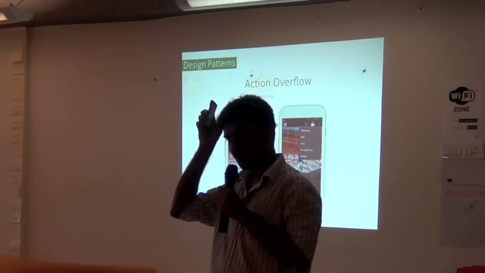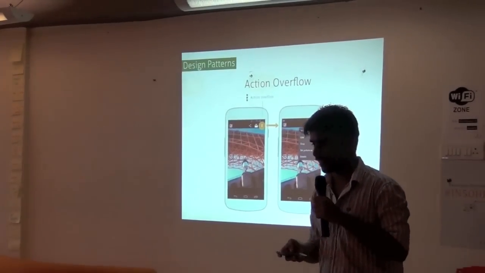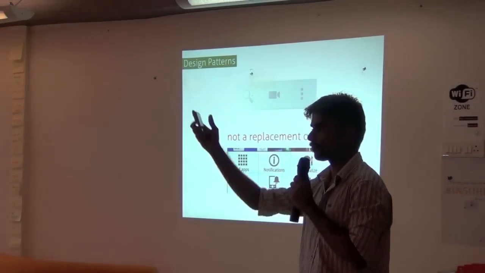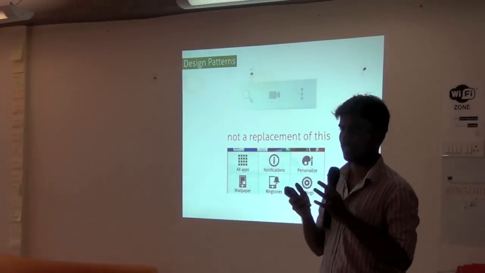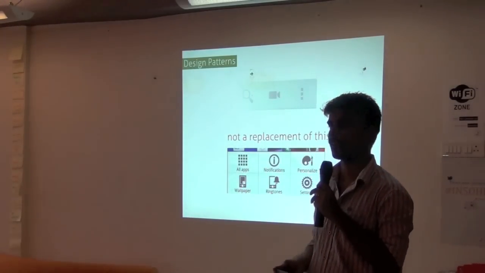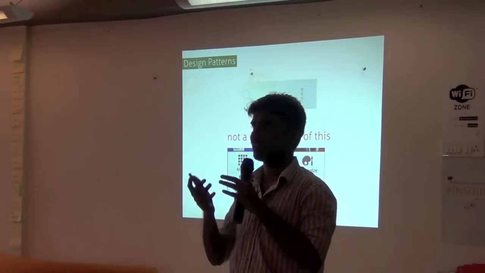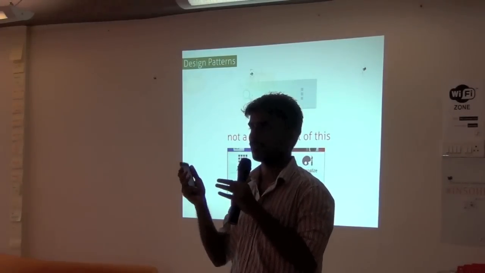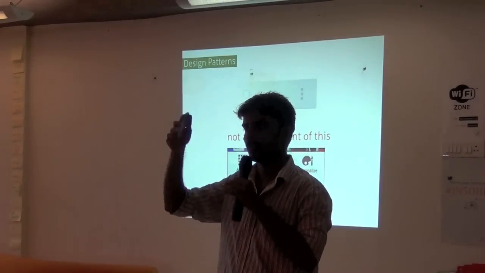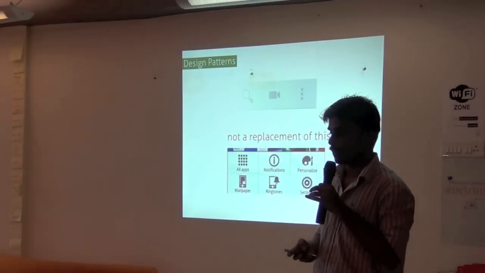So the action overflow is the small three-dot button that you'll see in some apps on the corners. It's a replacement for the menu item. No, actually that was my mistake. This is not a replacement of that. The naming itself is clear: Google named it the overflow icon, and this is a menu icon. So Google has completely eradicated the concept of menu in Android. You use the overflow icon to put elements that could be in the action bar but you don't have space for. How this matters is when your device is stretched, if there is space, the item won't be in the overflow menu, it will be on the action bar itself.